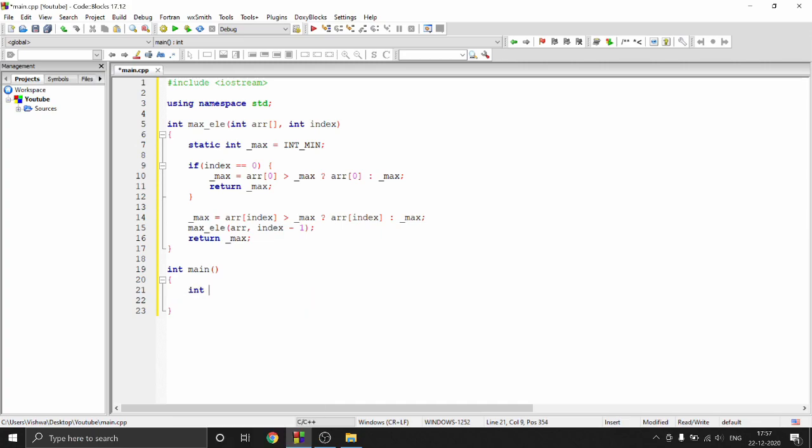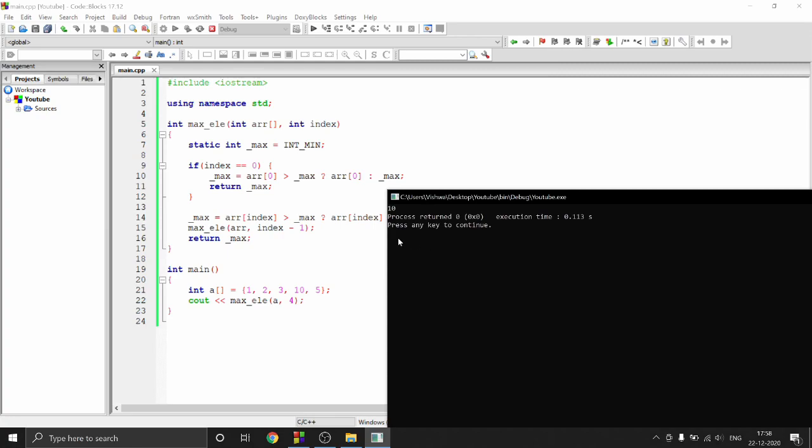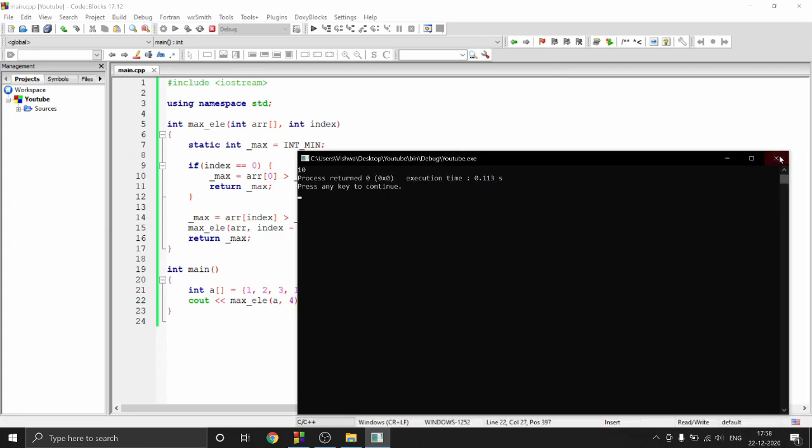Now if you just want to test this out, you can just create an array. You can just call it 1 2 3 4 5, and then, well, this is quite obvious. Let's say 40 10 over here, and then you could just say max element of this array and start with index 4, or well, you can just take out the size from here, but since I mentioned index, it's just the last index, right? I'm going backwards. So if I do this, run this particular program, I'll be getting the maximum element as 10, which is the correct one.